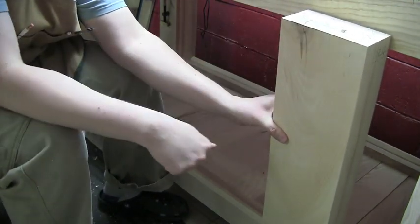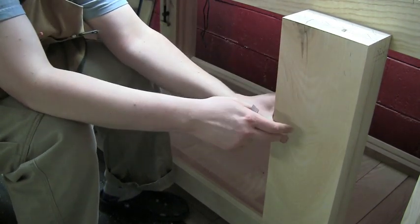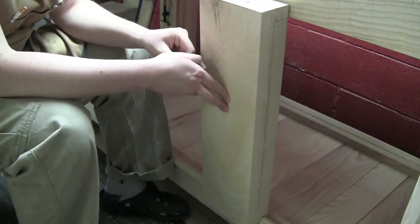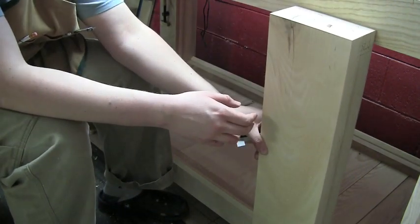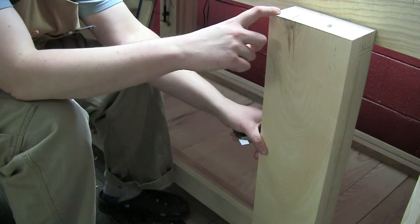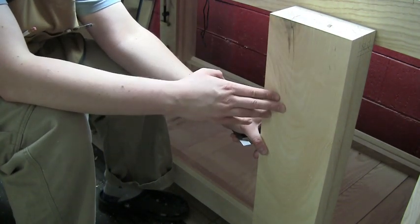so I'm gonna have to trim this entire piece a little bit so that I've got room to actually be able to lift the chop up and off the groove. Let's go ahead and work on fitting the tenon, because it'll be a heck of a lot easier to remove this little section once the tenon is cut than having to remove, you know, the whole 3-inch thick piece.